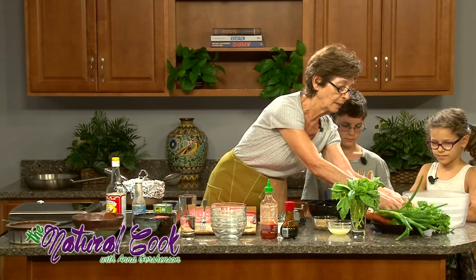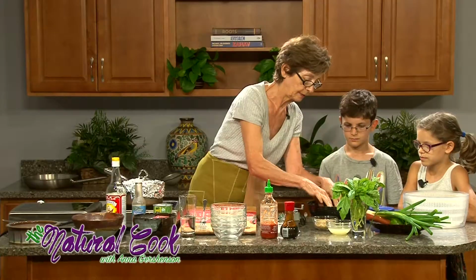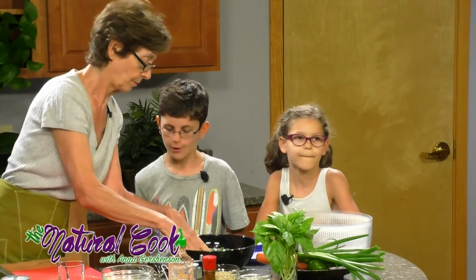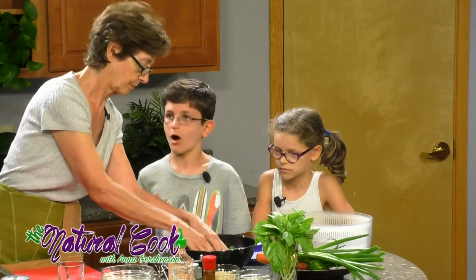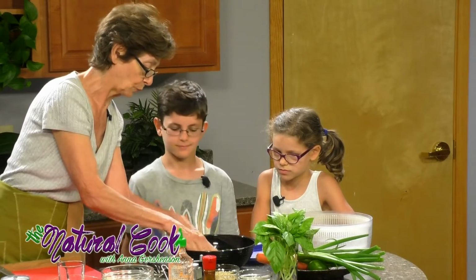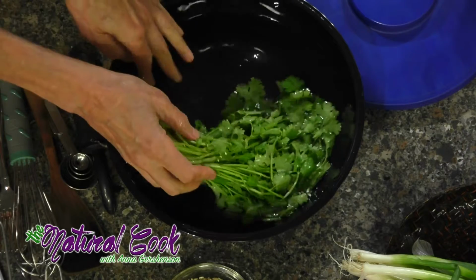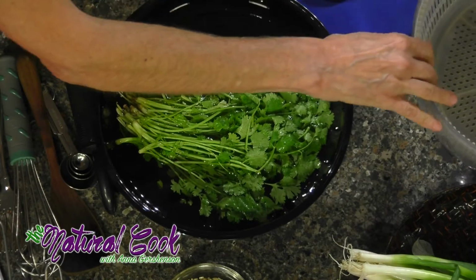And why are we washing the herbs? Putting them into a bowl of cold water, Eitan. We are putting them in a bowl of cold water because the water surrounds it. Just running it under a faucet won't get all of the things out. All of the dirt, right? Okay, so we swish it a little bit, and now we can pick it up. See all the sand on the bottom? Yeah. Okay, now you can pick it up and put it into a salad spinner.